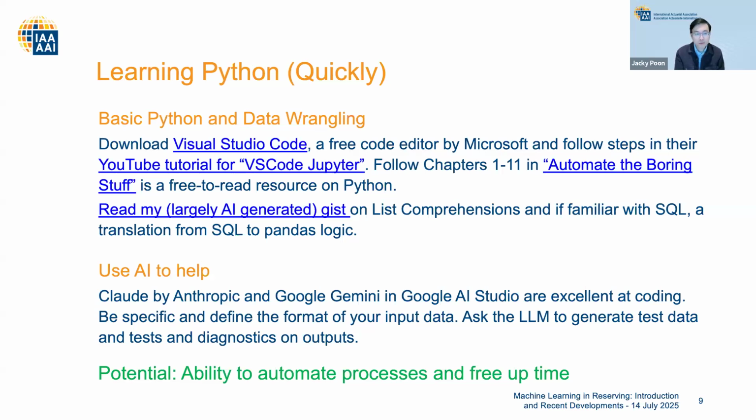Another thing for getting up and running with coding in Python quickly is that things are as user-friendly as they've ever been. When I first started on this journey with learning Python and R, there weren't very many good resources out there. The code editors were less user-friendly. And finally, we didn't have AI. And I would recommend trying out Claude 4.0 by Anthropic and Google Gemini in Google AI Studio.